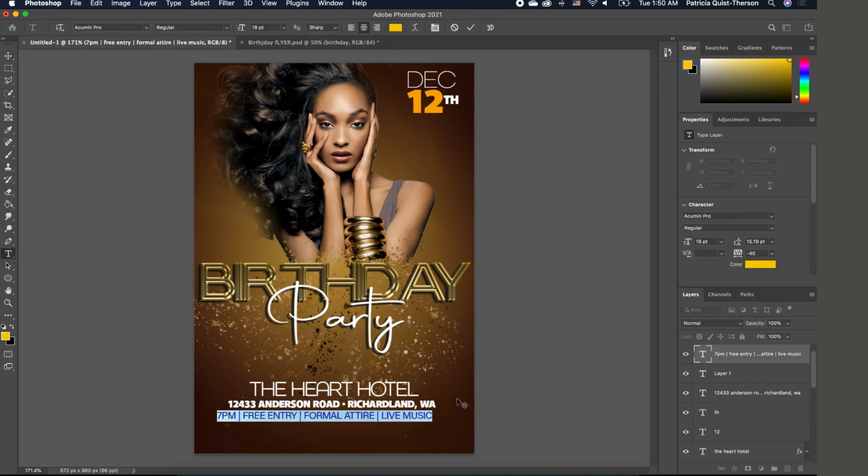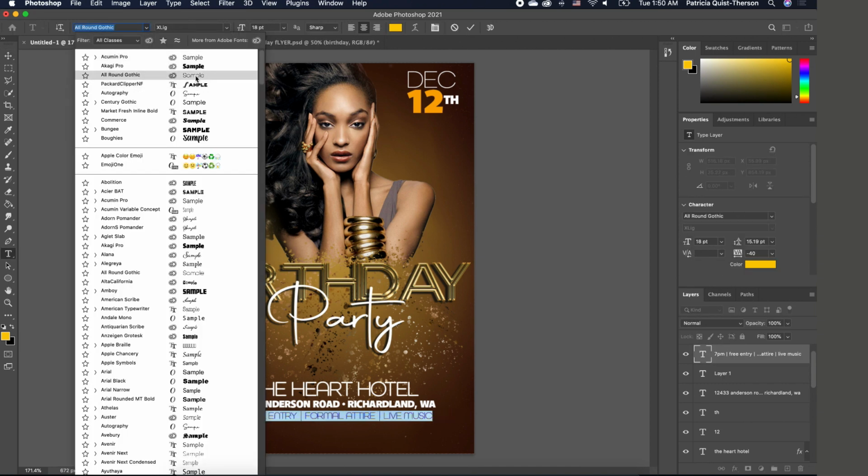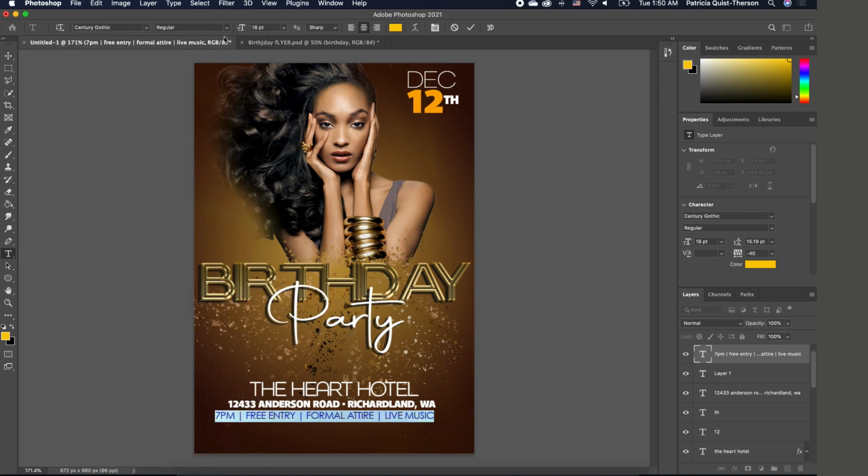And I'm going to double click, and we are going to see what other font we can use. So I'm going to choose the Gothic Century and make it bold. And I'm going to highlight just the bars in between and make those white.